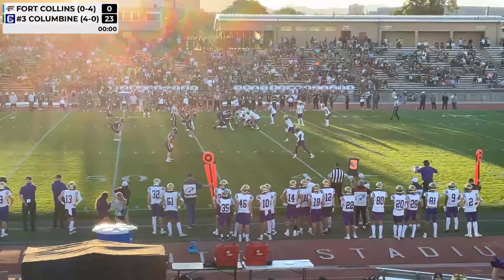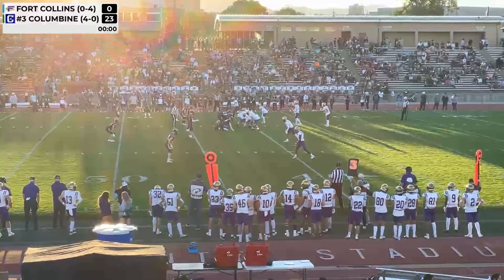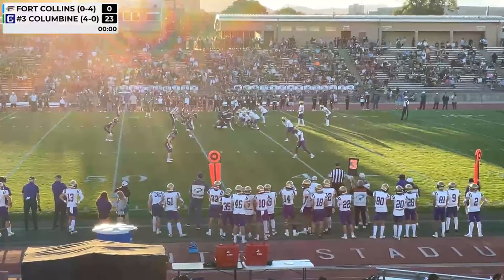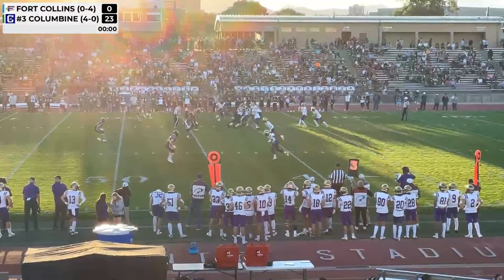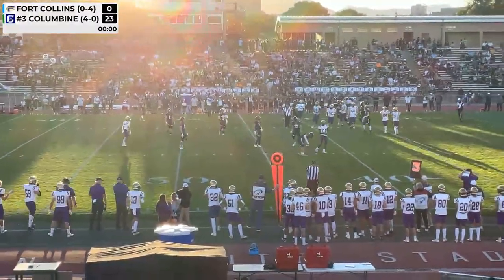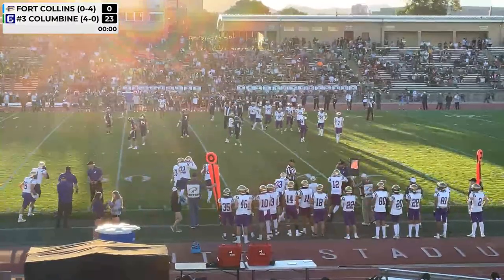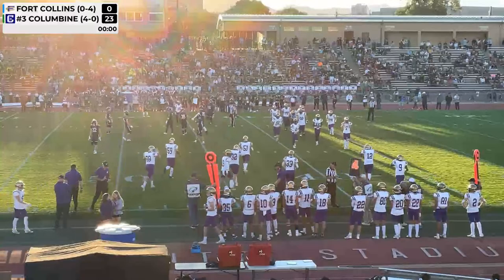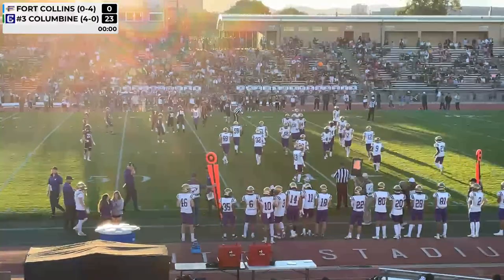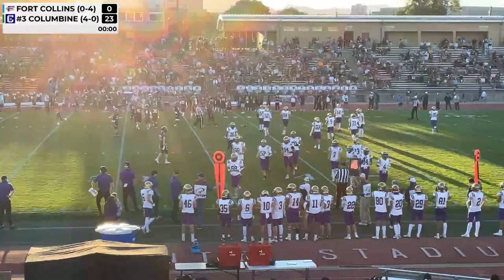Cranford has an up man, DeMarco. Arizaga in the backfield, changing the play. Takes a snap, looking left, looking for Granados. It's broken up and incomplete. So Granados couldn't come up with it. That'll bring up fourth down and five from the 41-yard line. The Lambkins look like they're going to punt. And they got a new punter out there.